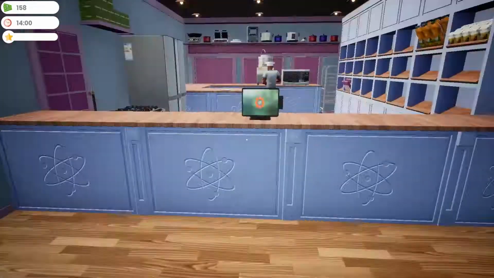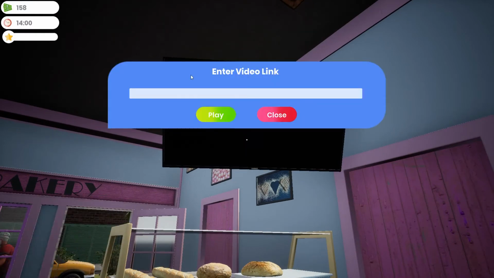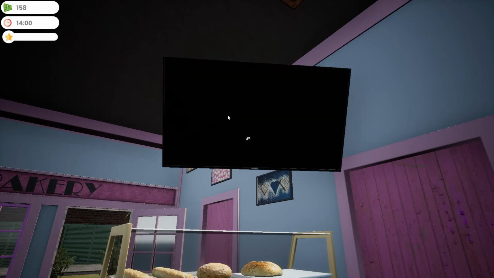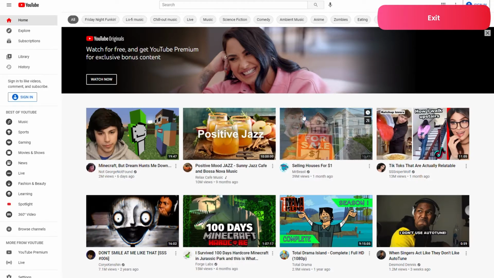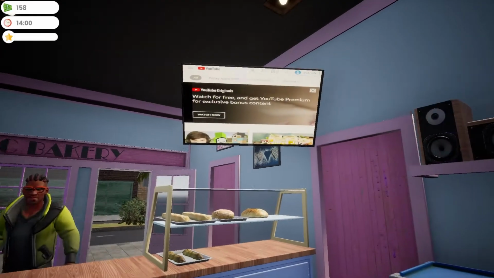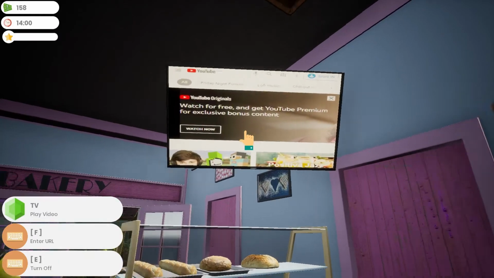We are doing good. Oh, and it's a TV. So it actually works. If you hit F, you put in a URL and it actually shows up. So if I do youtube.com or whatever and say play, it'll actually search and then put YouTube on the screen. Oh my gosh. Exit. That was weird. Oh, there it is. Okay. I never did that before. But yeah, as you can see, it's on the screen. So it's kind of weird.